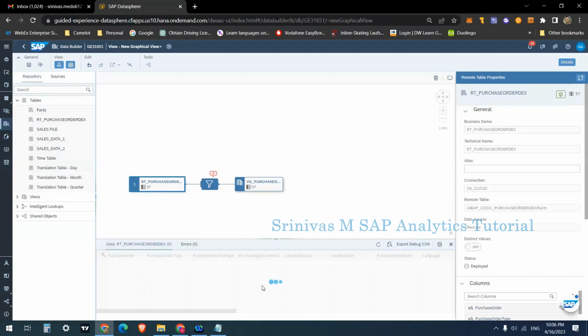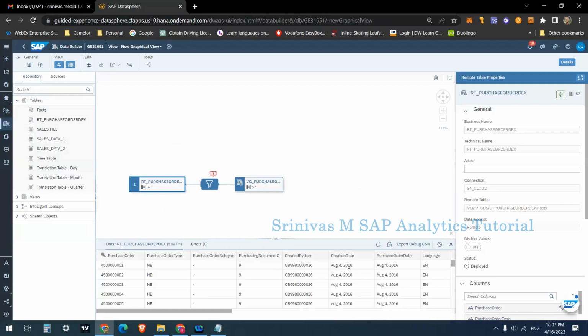Okay, by clicking on view data, because it is fetching from the source connection, it is taking some time. But at least it will fetch some data. And one beauty of this trial version is S4 cloud data is updating day to day. It means you can find data of the latest date also here. When I verified this model, I got to know. So let's see what we can see here.